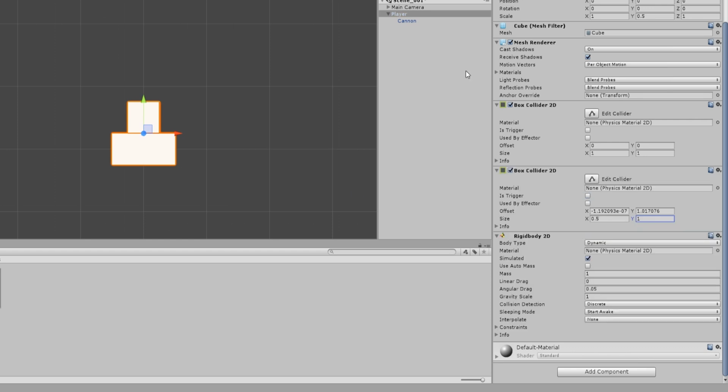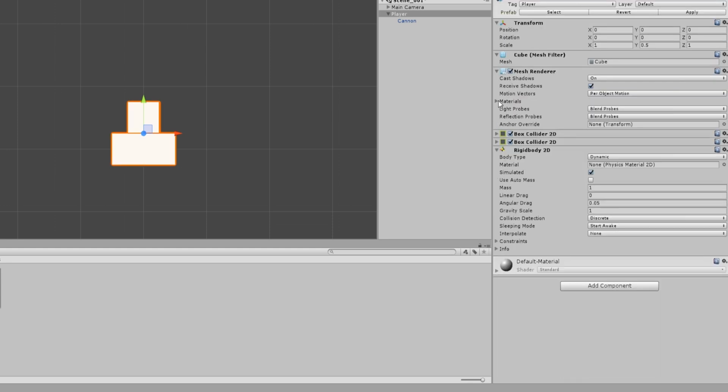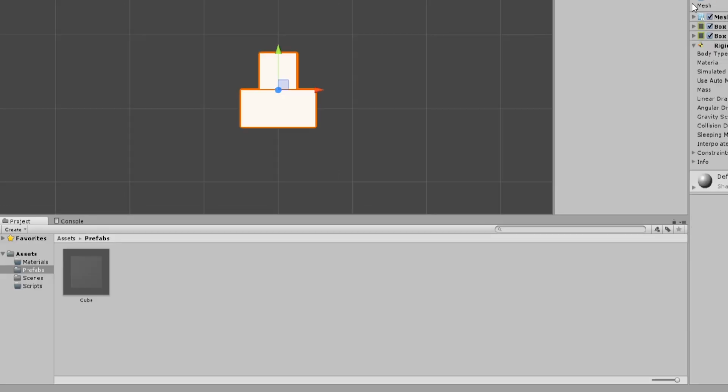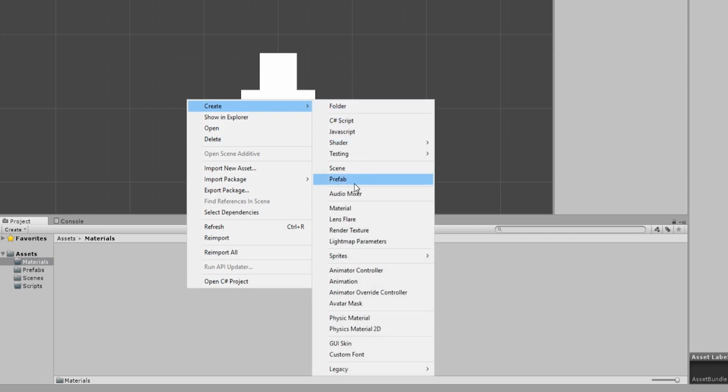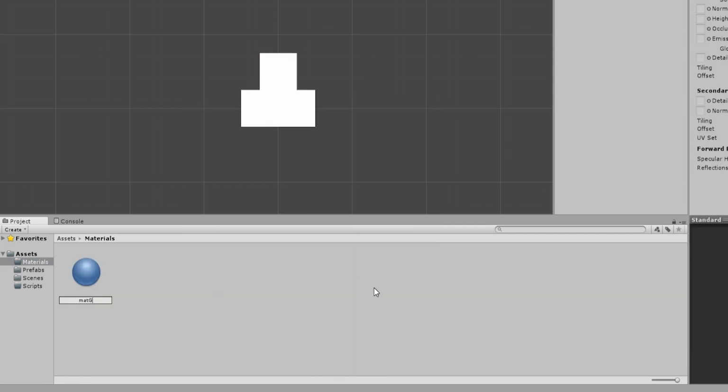And to tidy things up, I like to put the box colliders next to each other, so we just moved it up a bit and close it up now. That should be it, looking fine for now. What we want to do next though is add a material, because we want to change the color of the player. We don't want it to just be plain white.